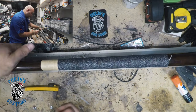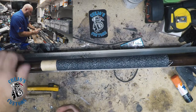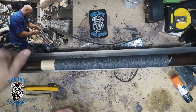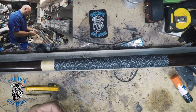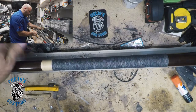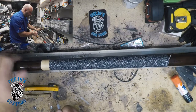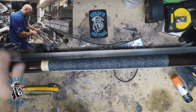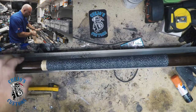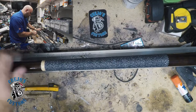I constantly have to make adjustments too. I think I'm going to do this the easy way and just spin the lathe by hand, because why would we want to use the power while we spend so much money buying these lathes that have power, we can just spin it by hand. Seems counterintuitive, right? But you never have a mistake if it's going this slow. I spoke too soon because I just had a mistake.